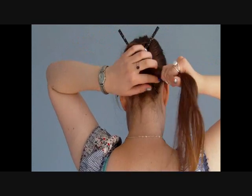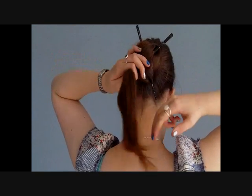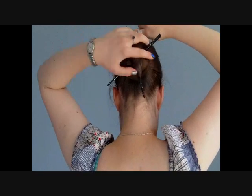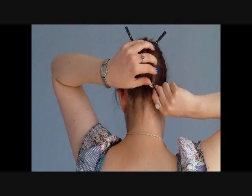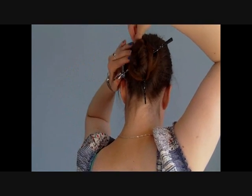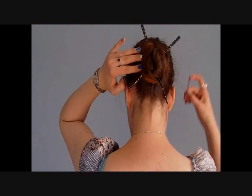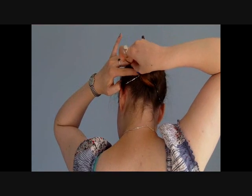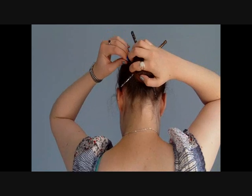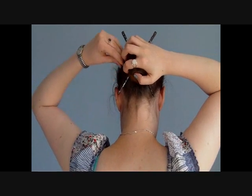Right, now this one. Last piece is going around your last bit of hair stick, so like that, like that, like that, like that, and pin. Keep running into the hair sticks, which is making things a bit tricky.